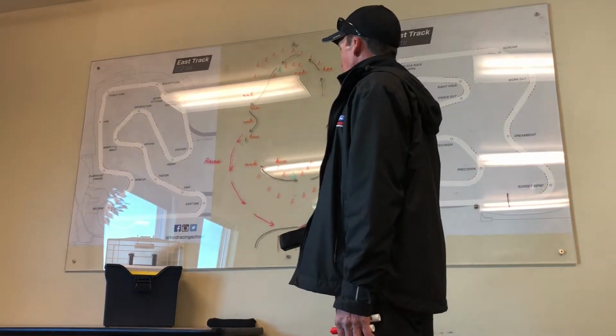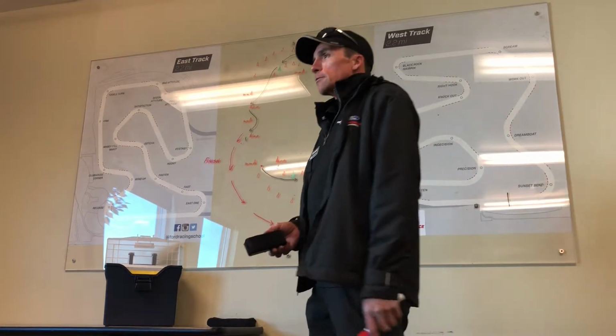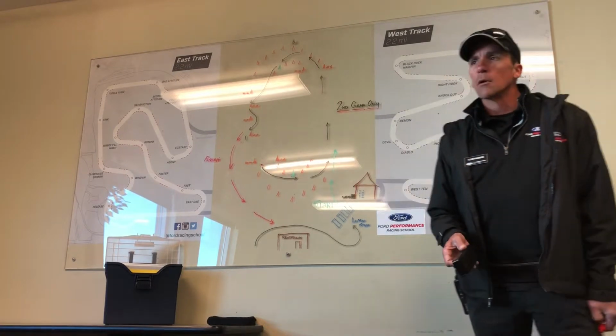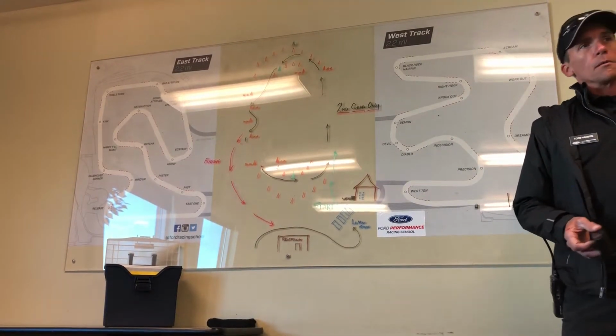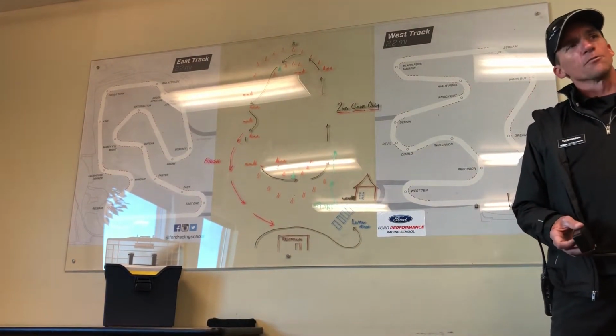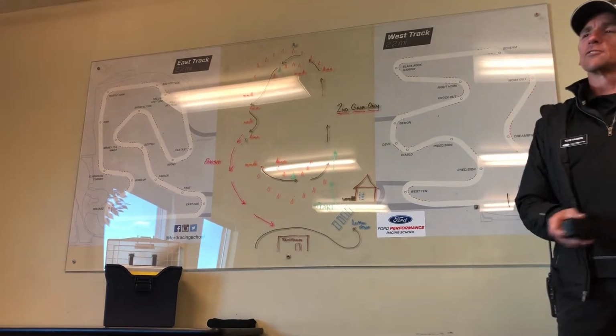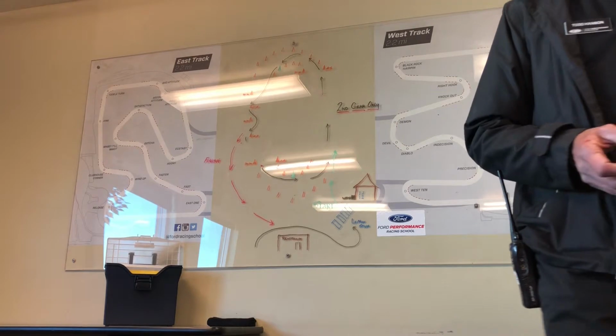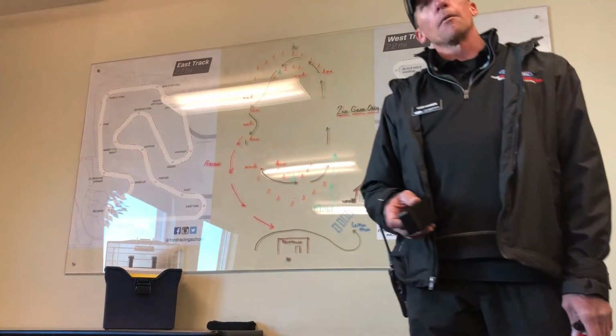How about when we go from sport to track mode? What happens? Traction control and, like you said, stability control. Boom, I was looking for the consequences of what happened too, right? Nobody mentioned the consequences going to sport mode. You get less traction control, less stability control. Oh, I didn't know that. Even going to sport mode, yeah?